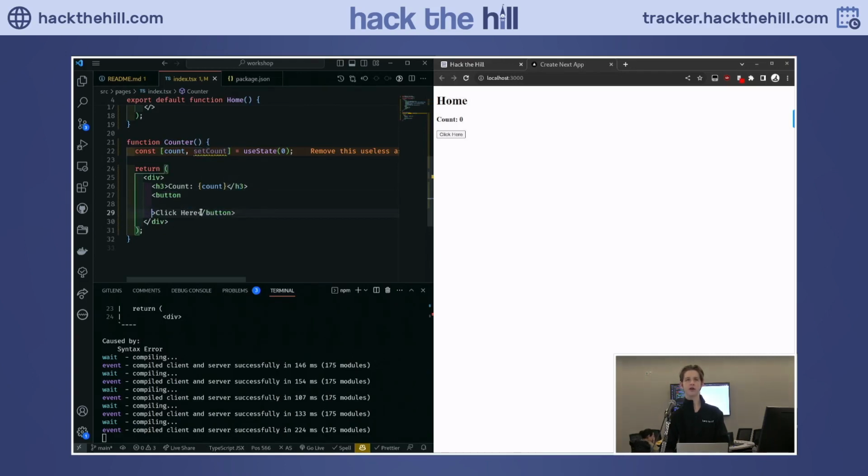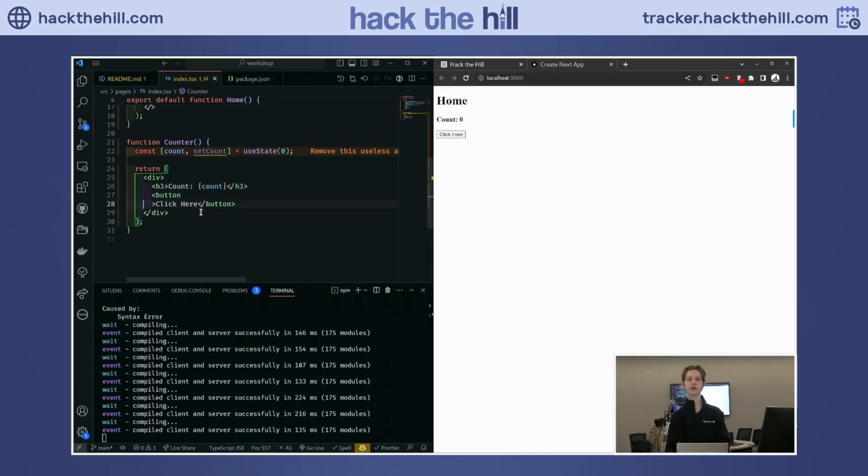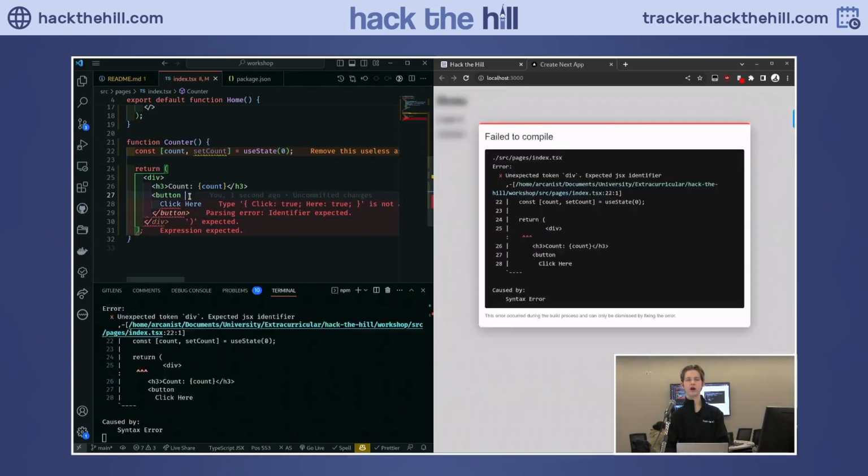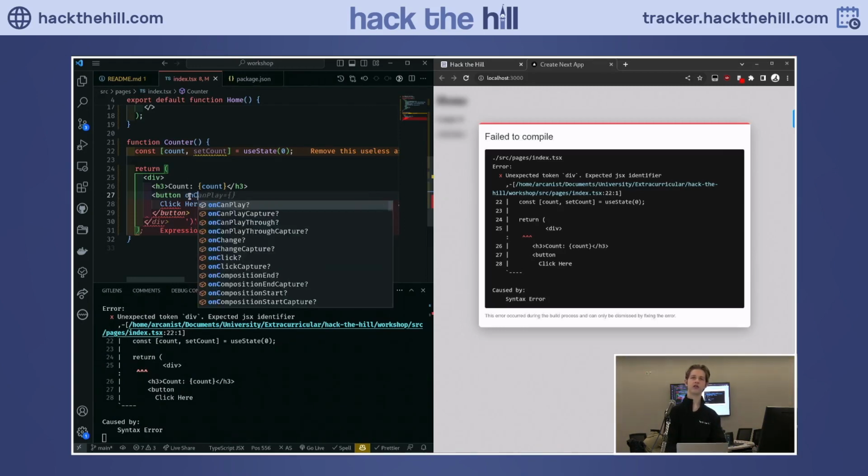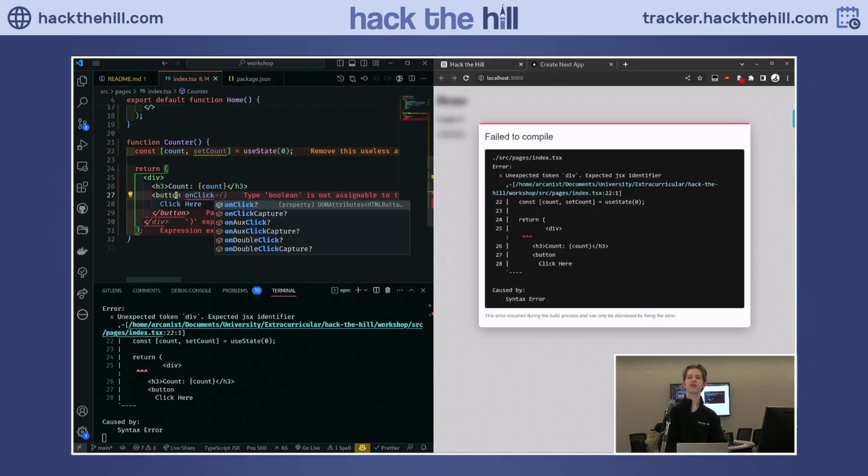So if I go here in my button, let's make this more clear actually. We add an attribute to this. You know how we have ID, we have a few attributes we can use. In this case, we want to use one that's not an attribute that exists in HTML normally. There's something similar, but it's not the same thing. And if you're using it in HTML normally, you're doing the wrong thing. But in React, the right way of creating an event listener is just adding the name of the event here, preceded by the word on in camel case, and that will let you do that.